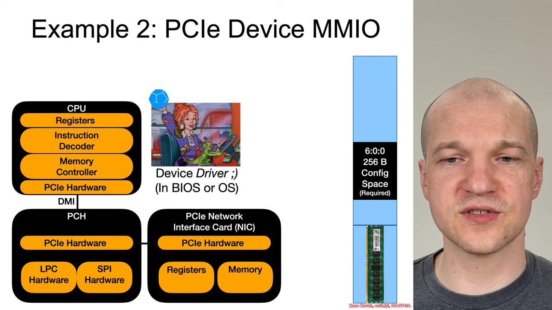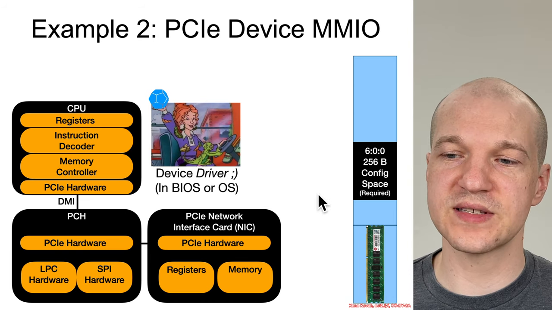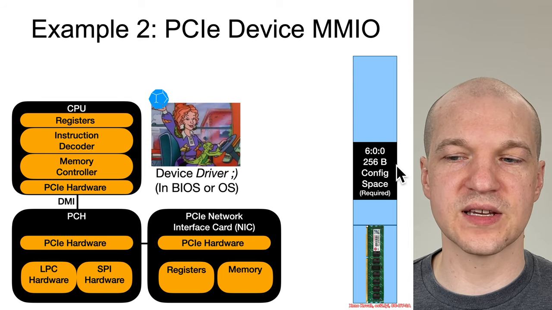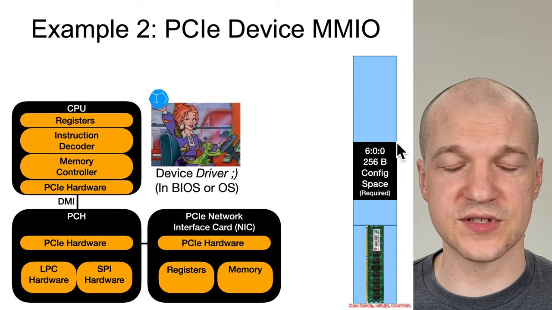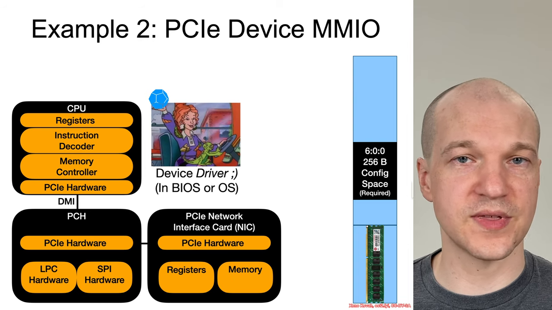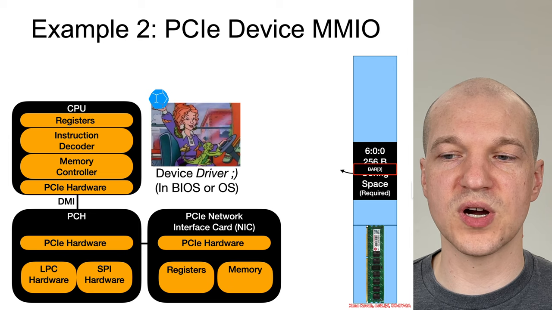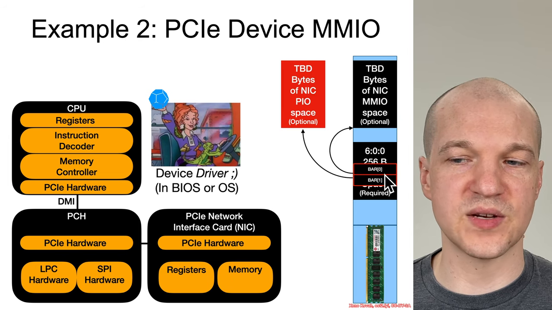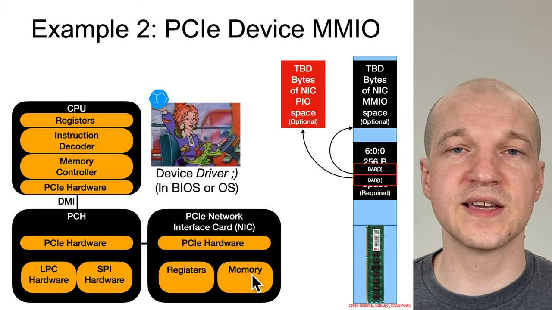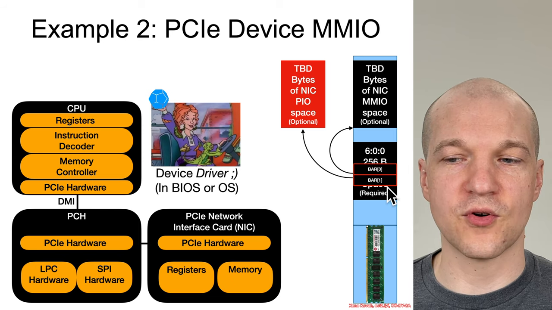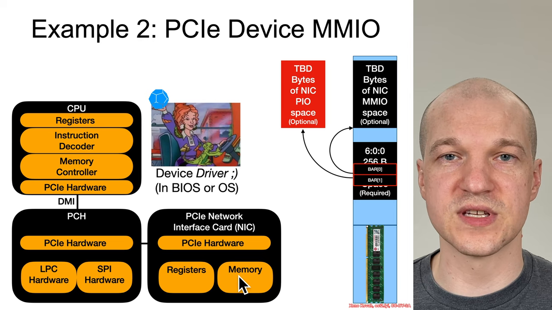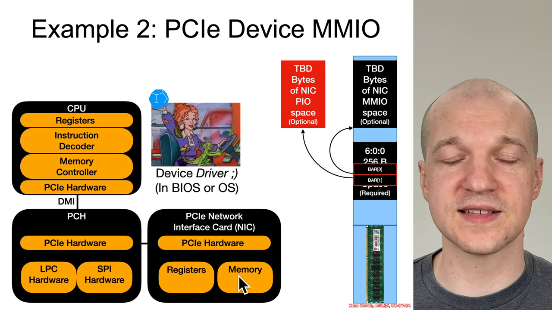So returning to this picture of Ms. Frizzle accessing the various address spaces, now we can understand that for this particular NIC, if it has a 256-byte configuration address space, or maybe it's 4K if it's using PCIe extended address space, within that space, within the standardized header, are going to be BARs. And so the driver could set BAR 0 to be some sort of memory mapped I/O, which would allow access to some sort of internal information from this particular device. Or it could set BAR 1 to be port I/O in order to access some other different portion of this device. Or maybe they could overlap and they're just two different ways to access the same information.